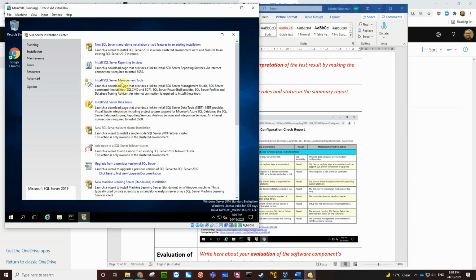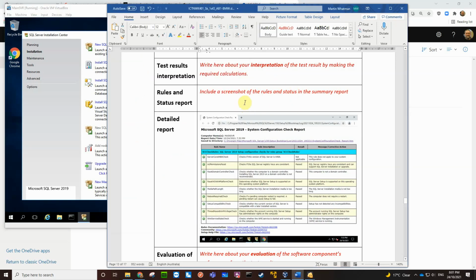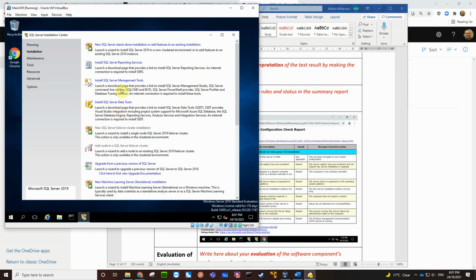Install SQL Server management tools. Maybe that's what we need in rules and report, status report. Okay, so we might install SQL Server management tools as well.